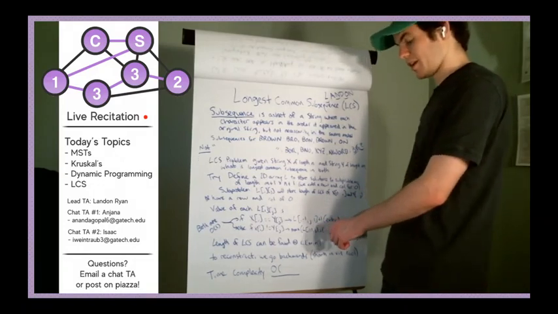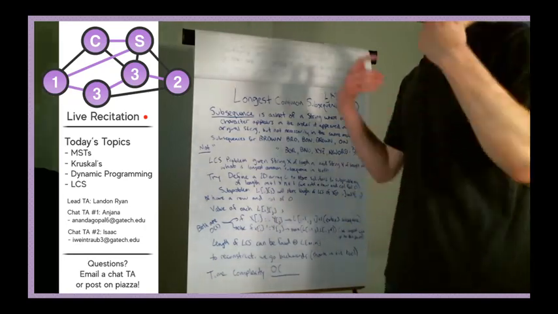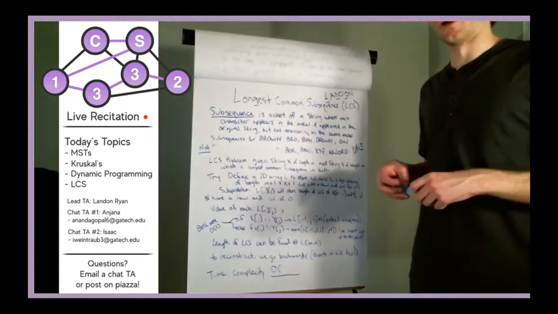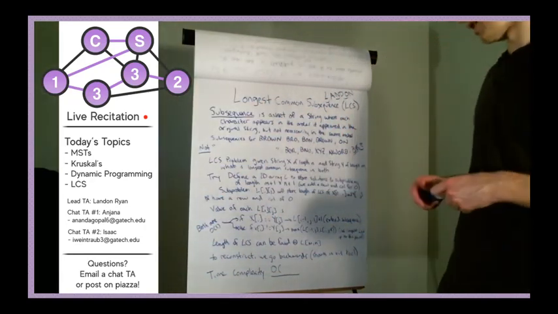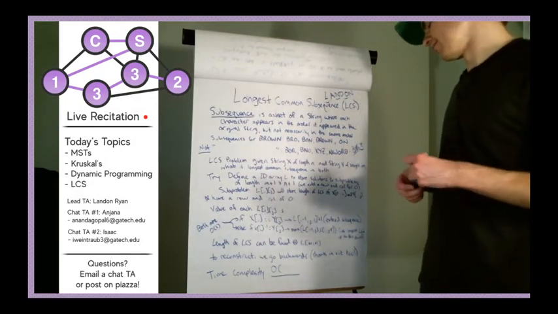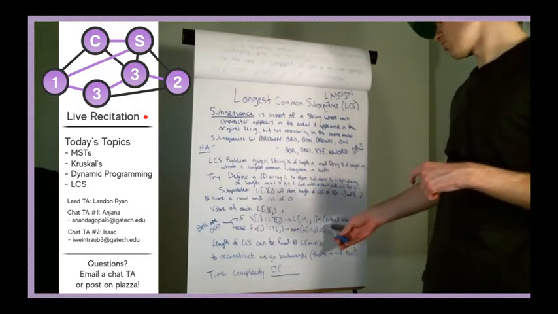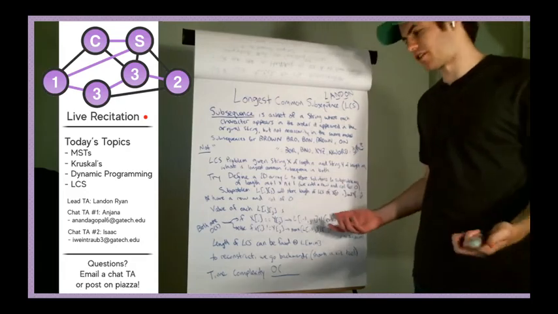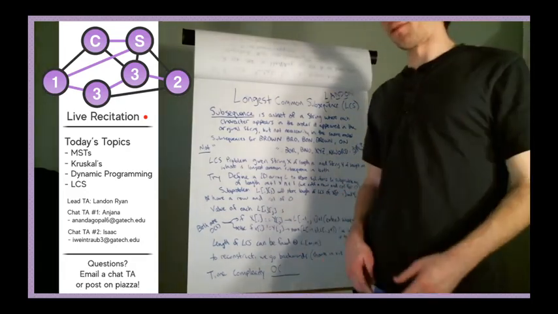So I minus 1, j minus 1, and add 1 to it. I want to increase the longest running subsequence of these two strings. So I'm extending the subsequence in the case that they match each other. Well, what if they don't match each other? Probably the more likely case.